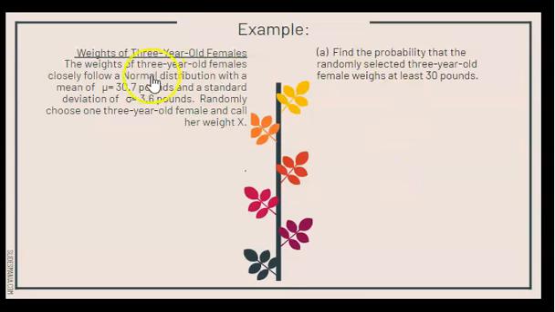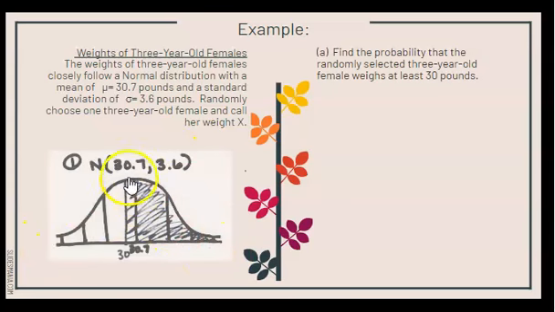First step is you draw the normal distribution that's mentioned. Draw it, and label it. Now, this is very important, this notation right here. N is for normal, and we always put mean and then standard deviation. Then we draw the curve, and if you recall, the mean falls right down the center, so I label that. And I have my standard deviation here and I'll need it in a moment.